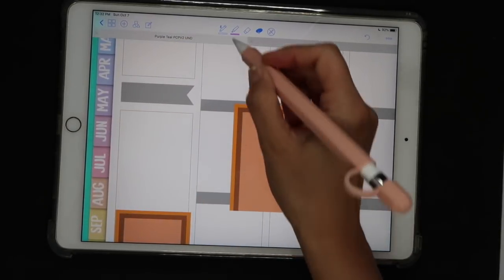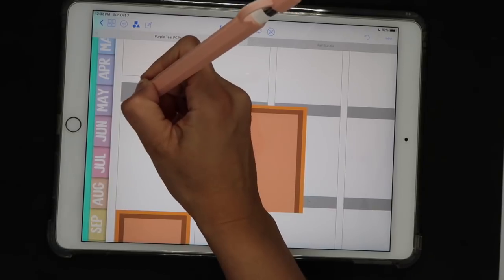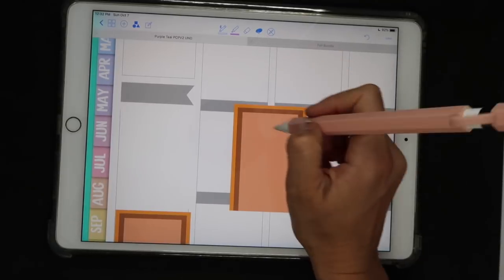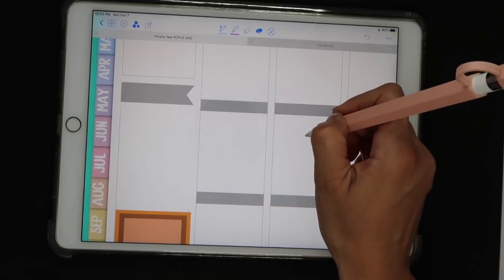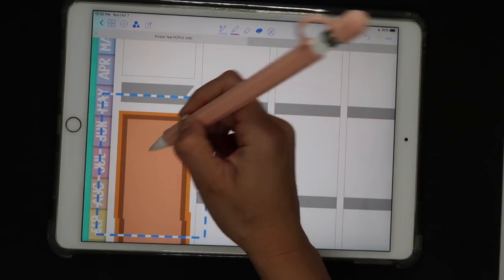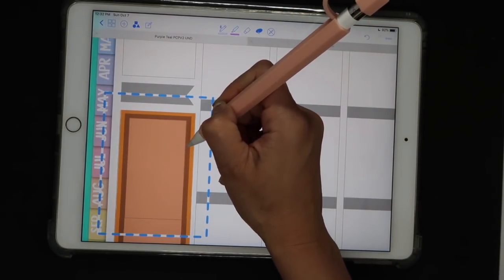So for example here, if I just want to hide these lines behind here, I would just use my pencil and write over them. Then when I have to cut this and paste it again to make it be on top, then if I come here, there is no line that I need to be covering.